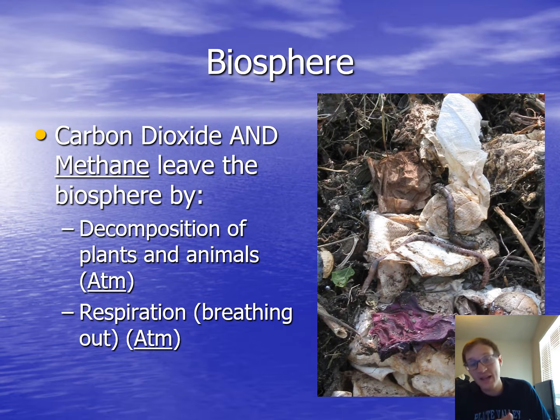Carbon dioxide and methane leave the biosphere in a couple ways. The decomposition of plants and animals. When plants or animals decompose, they release methane gas and carbon dioxide back into the atmosphere. And then, like I was saying, when we breathe out, we are breathing out carbon dioxide into the atmosphere as well. So notice that the biosphere and atmosphere work very, very hand in hand on giving carbon dioxide, but also taking carbon dioxide in, another exchange of carbon dioxide.